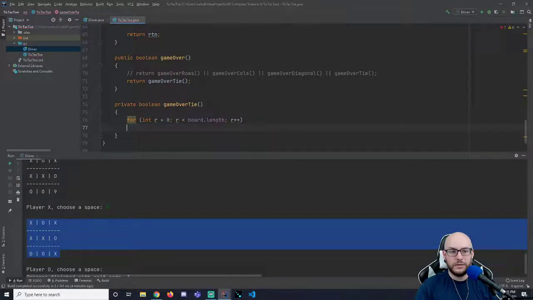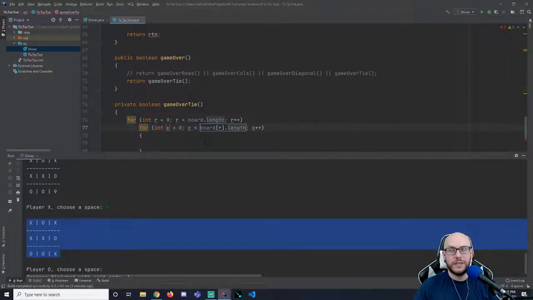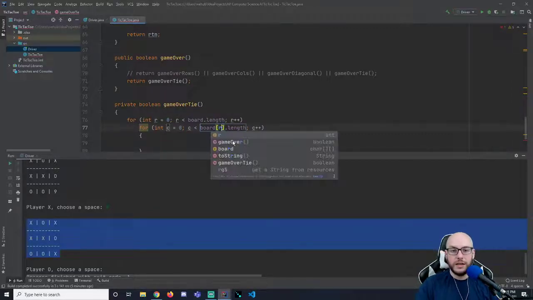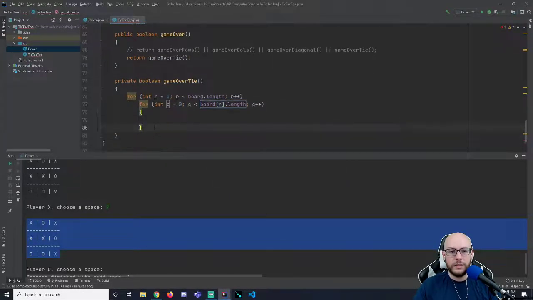Inside of this loop, we'll have our for i, and I'm going to rename that c. We'll say as long as we're less than board[r].length. Again, this is a rectangular, technically a square board, so you could say board[0], all of the rows have the same number of columns, but I would prefer we go with this. Okay. With each iteration, I'm going to ask, is this one not the original value?